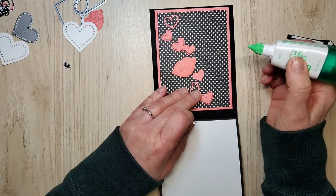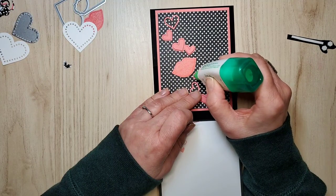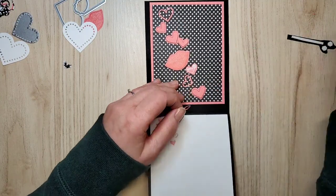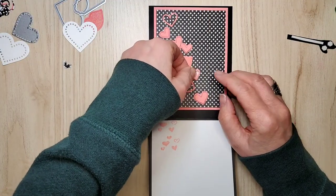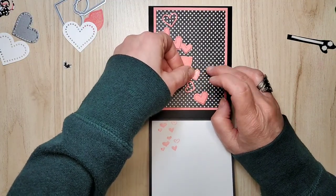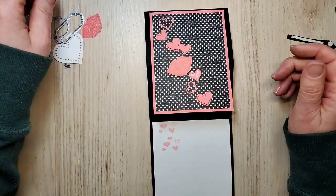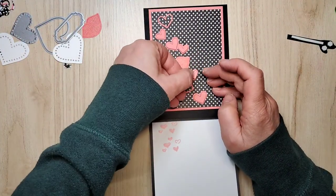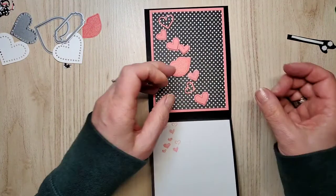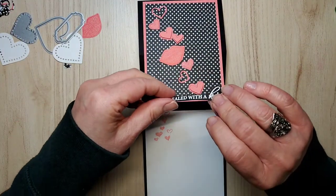Some things are really easy to fussy cut, like the flowers on this paper, and other things, not quite so much. Let's see if we can get that glue to make that stick. We're in the center, but we're ready for the next piece, which is this one here, and just pop that right on top. Unless you have glue on your finger, and it brings it back. All right, so that's going to have to stay like that for now.